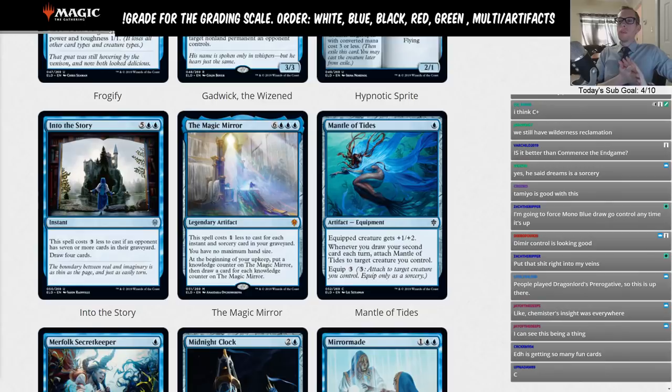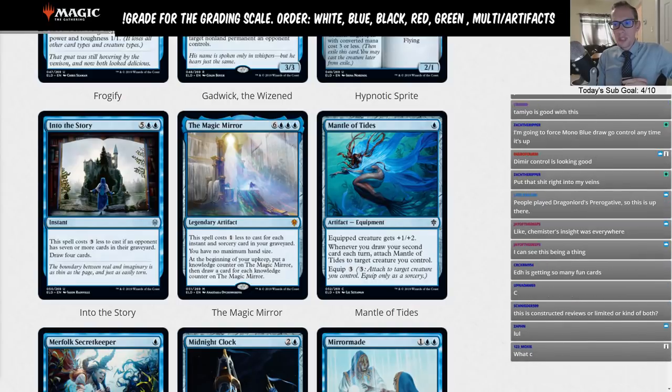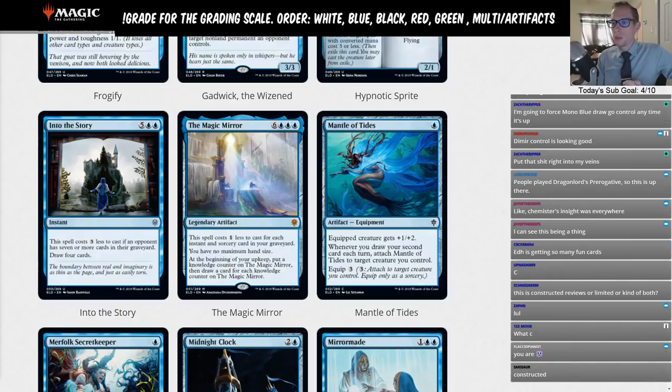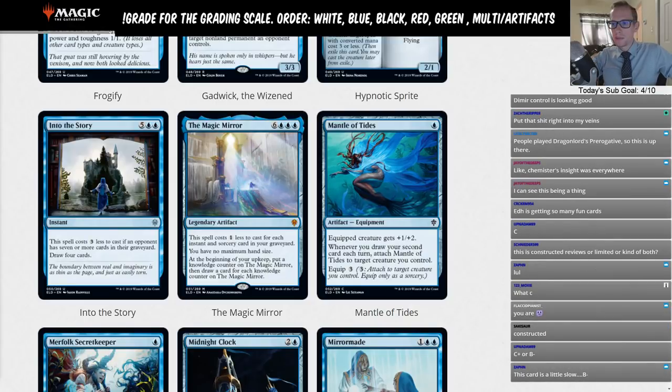All right, Magic Mirror, tell me who is the most magic of them all. So we have 6UUU, 9 mana total, but it costs 1 less to cast for each instant and sorcery card in your graveyard. It's pretty easy to get instants and sorceries in your graveyard if you want to build your deck in such a way. Check Crackling Drake. So you have no maximum hand size. And then at the beginning of your upkeep, put a knowledge counter on the Magic Mirror, then draw a card for each knowledge counter on the Magic Mirror.